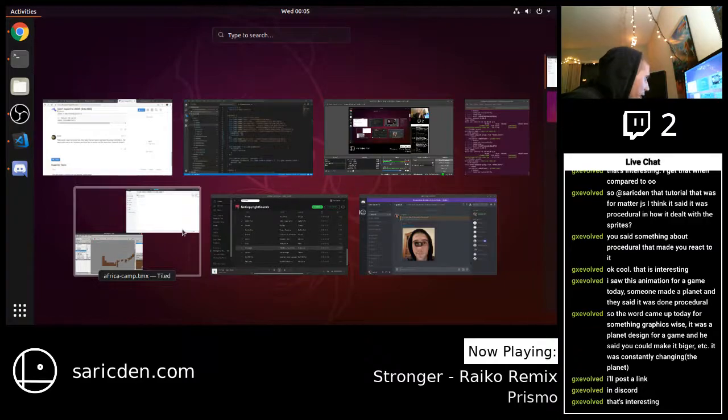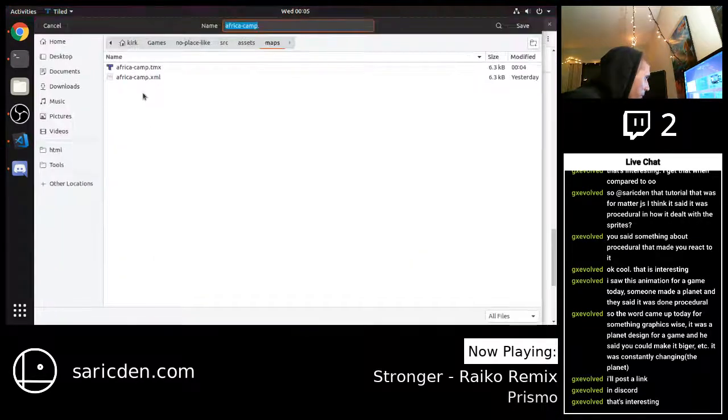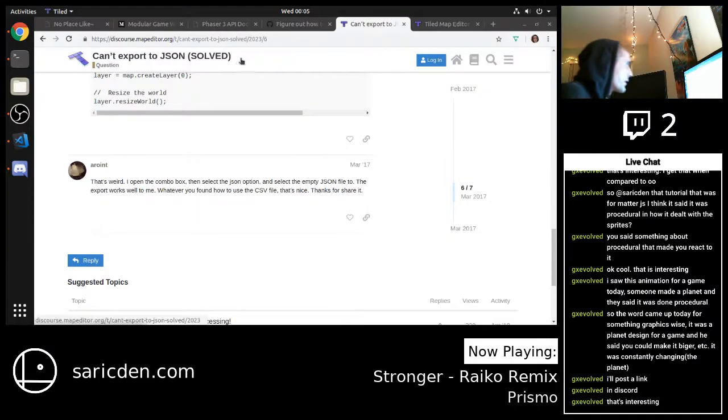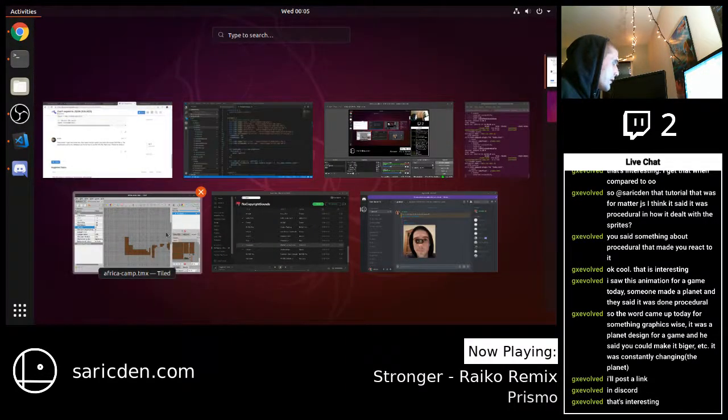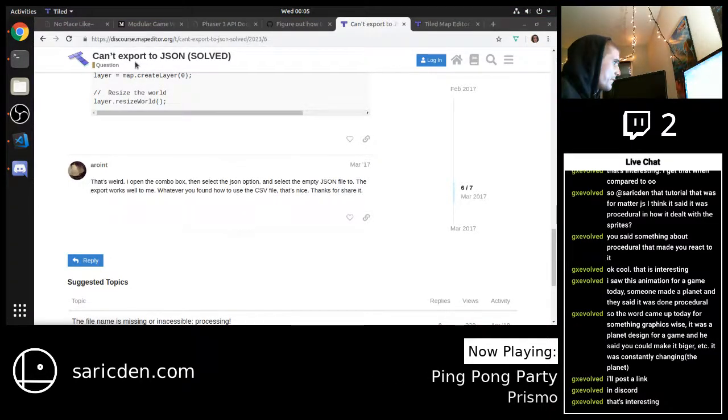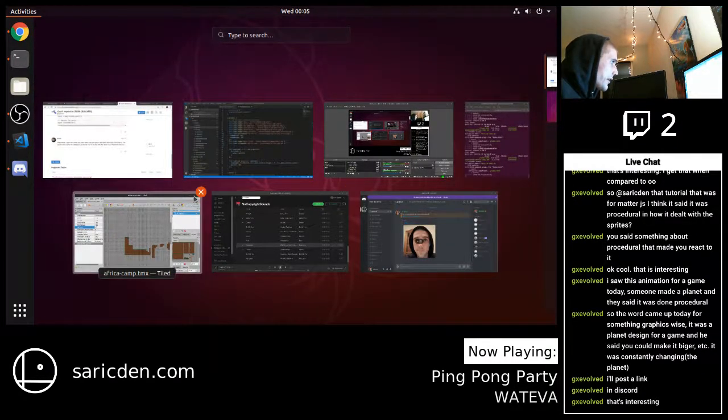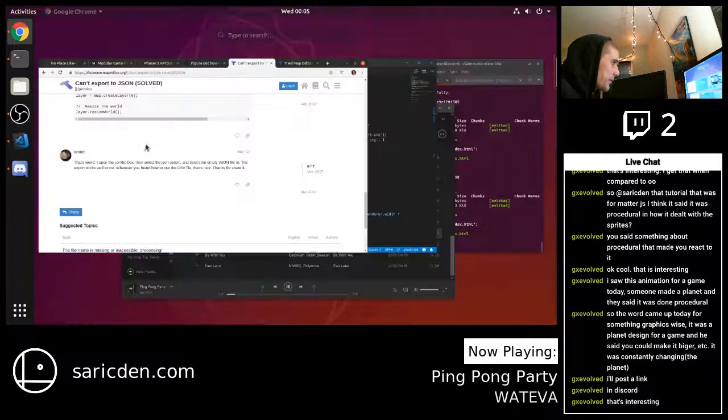Zoomed out, can confirm there are no extra buttons, so I'm grasping at straws right now. This is annoying. Oh, and now it's being weird again, and it's probably going to freak out and explode, so let's just close out of that real quick.